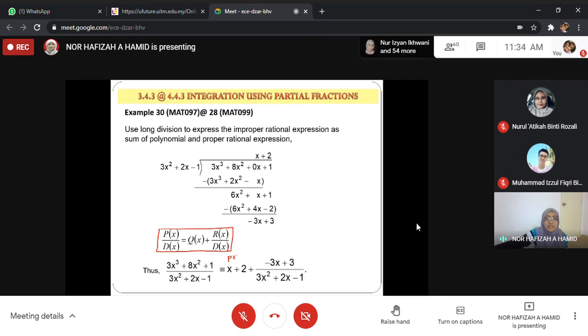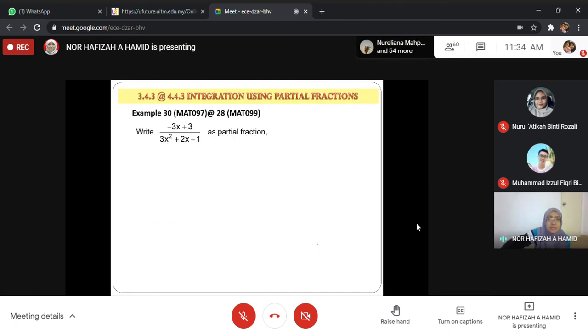So yang ni yang tadi saya kata kita nak tukar in terms of polynomial plus dengan proper. Okay, so you dah tukar dah from improper, so yang asal is improper, so you tukar into polynomial dengan proper. So nanti yang you nak solve using partial fraction is this proper fraction. So you kena solve balik yang ini, change into partial fraction. So nak change into partial fraction, you kena determine balik lah, sama macam sebelum ni. You kena refer to the denominator, you kena determine the which cases tu.